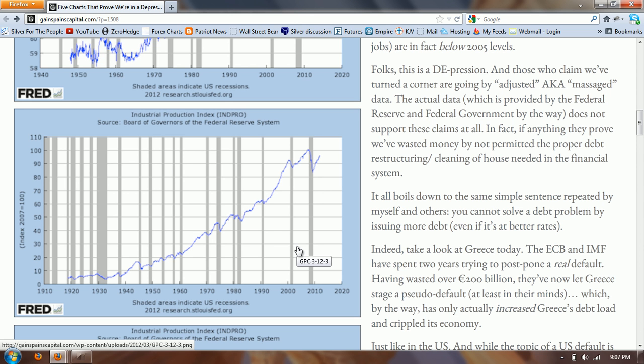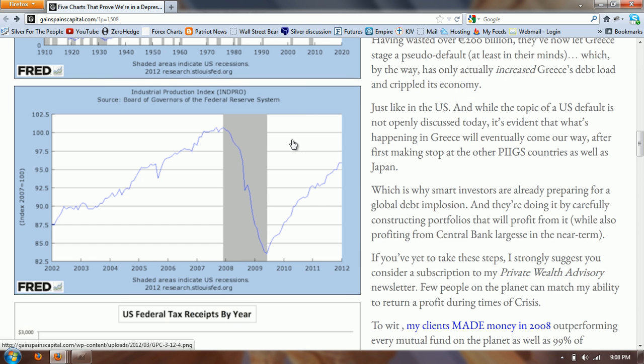Now this is industrial production, and you can see that it's nearly recovered to pre-recessionary levels. Unfortunately, we're coming close to another recession. Now, the 2000 one took a little bit of time to recover. You can see that all the previous ones, even the drastic double dip recession of 1980, the early Reagan years, pretty much came back fairly quickly within a year or so. And of course the Clinton recovery, it rapidly recovered. But as you can see, we're standing right now below pre-recessionary levels, and we're technically almost 3 years past the official end of the recession. So a very problematic statistic for industrial production.